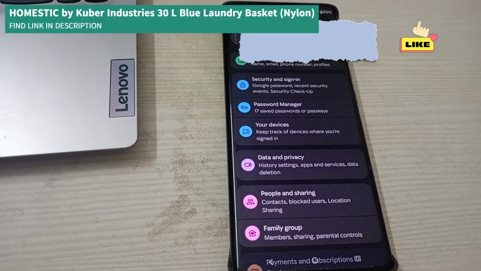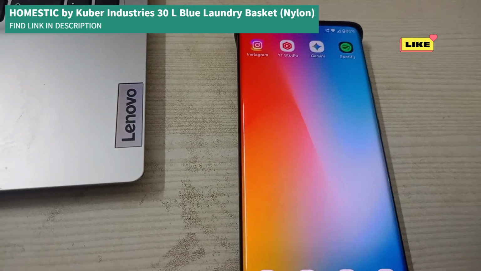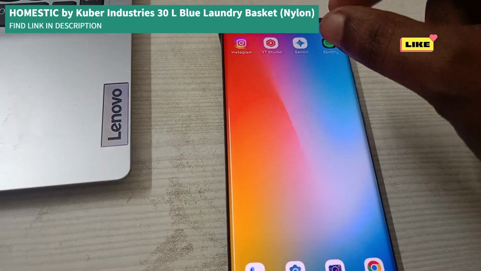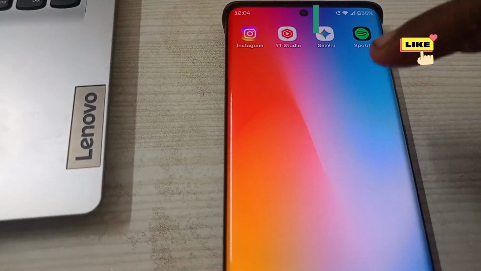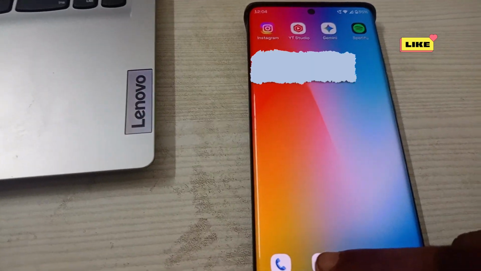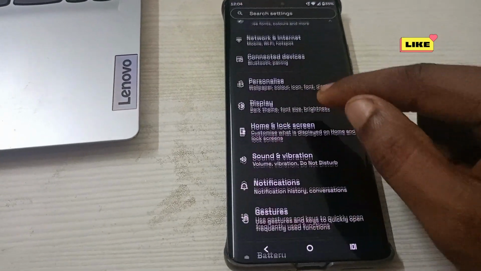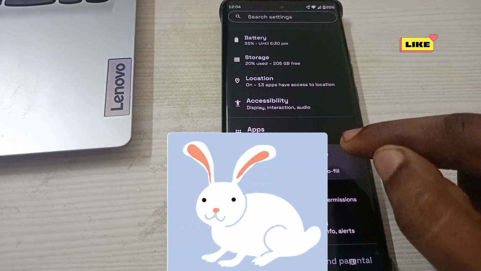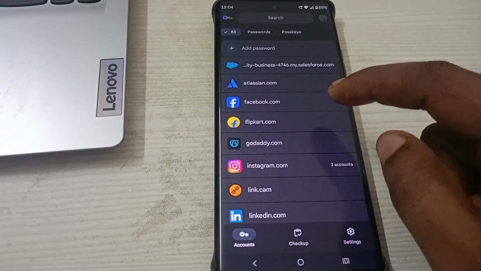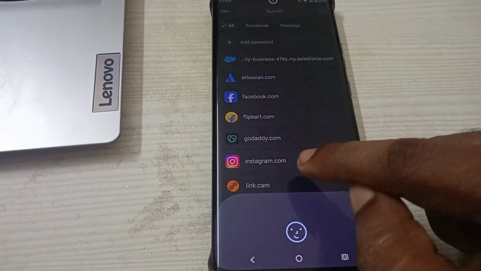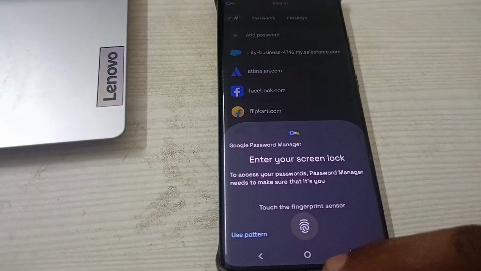Say for example, freshly I have installed the Instagram app on my mobile, and I signed in with username and password. This time Google Password Manager will pop up and ask me whether to save the password or not. So at the time, if I click on save password, that password gets saved here. Click on the settings, and then I need to reach the passwords, passkeys, then click on the appropriate email, then click on this Google account, then click on the password manager, and here on the Instagram I can check. It is asking me to just give my fingerprint. Okay, if I give my fingerprint only, then only that password gets visible.